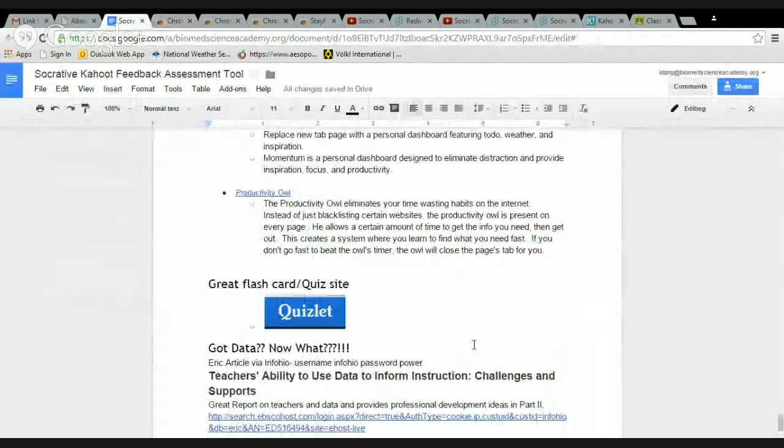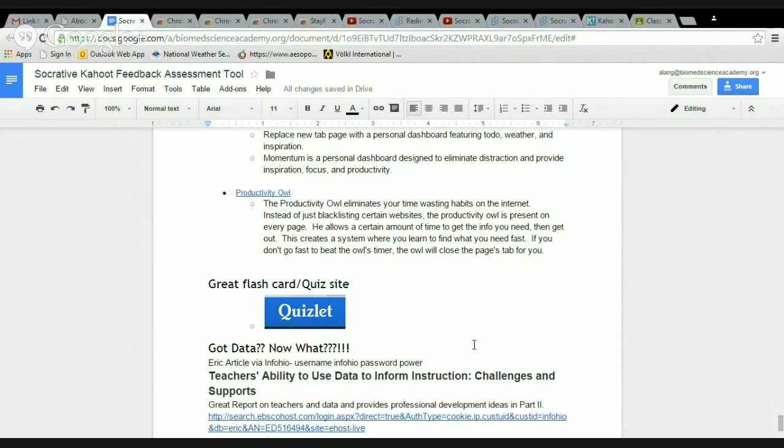Annette, I have a question. Yes. For that Productivity Owl, who sets that up? Is it per account, or is that like an admin feature? Well, it can be an admin feature, but it depends on the way your Chromebook is set up. We have some Chromebooks set up where the admin goes in and sets that up that way. But my students all have their own computers, so I can't do that on their computers.